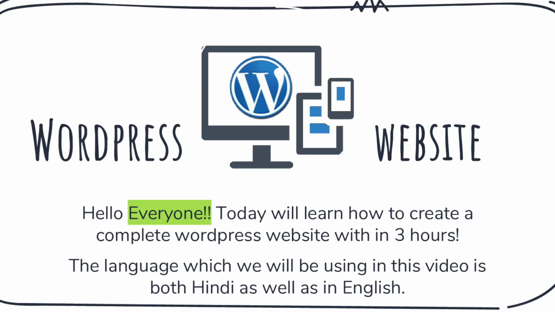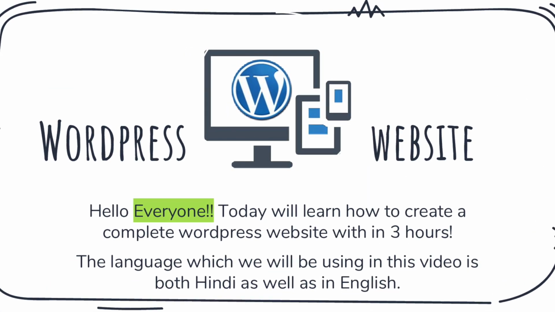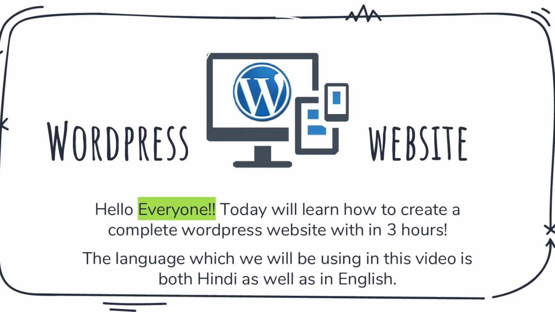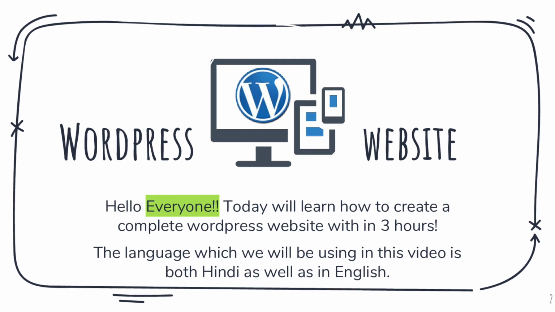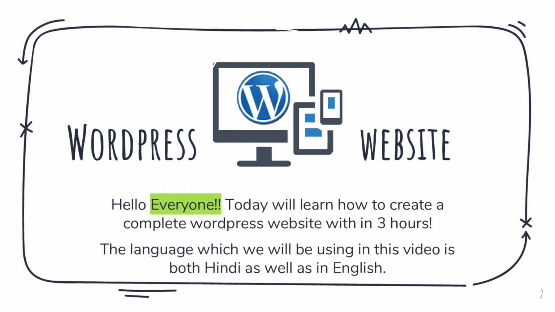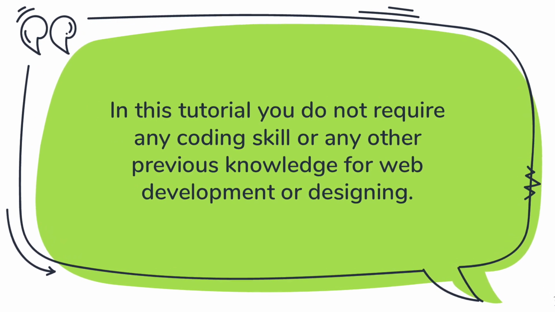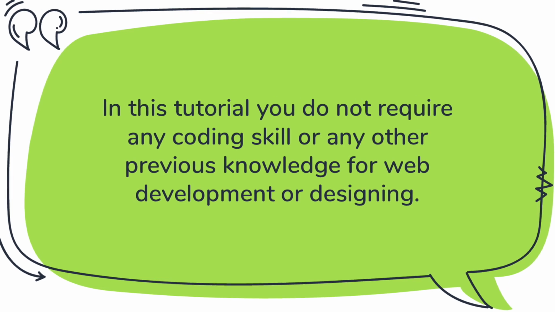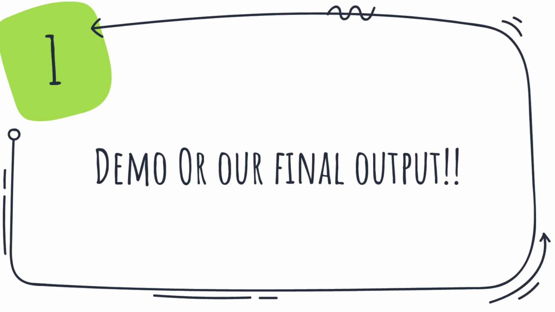In today's tutorial, we'll develop our WordPress website within 3 hours, a complete WordPress website within 3 hours. The language used in this video will be English, but the Hindi version will be available in the description box. In this tutorial, you do not require any previous coding skills or any web development part. We'll start it from scratch.